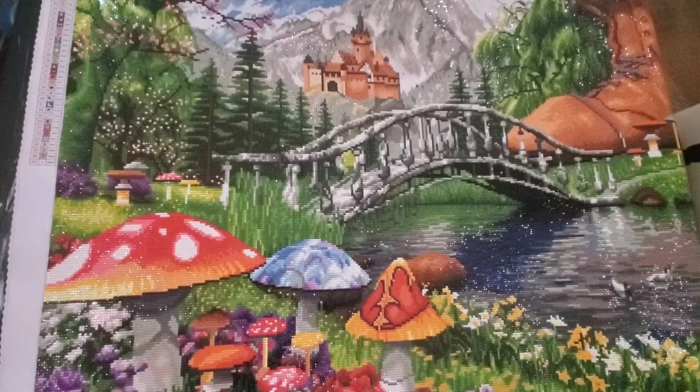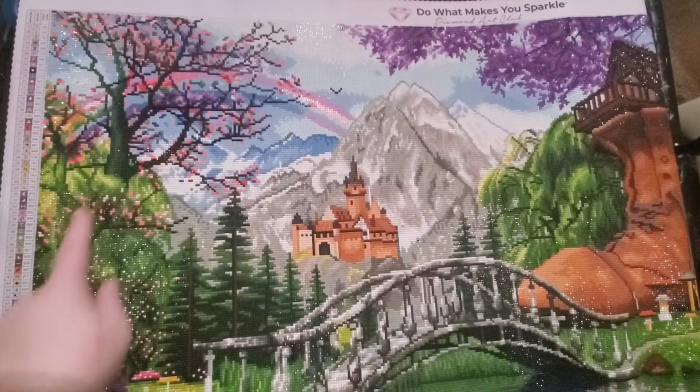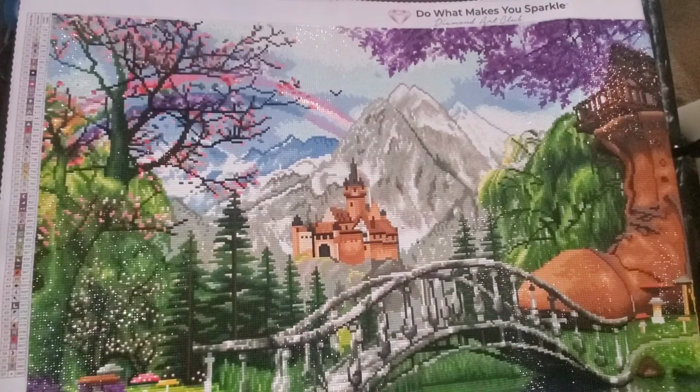The details here in the mushrooms are unbelievable. I mean, look at the sparkle here. And then the cherry blossoms, the rainbow, the mountain, the castle. I mean, this is a stunning, stunning kit. So, post review coming soon.